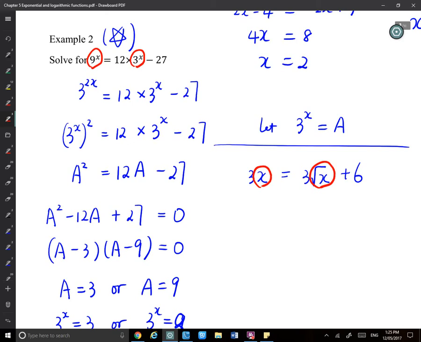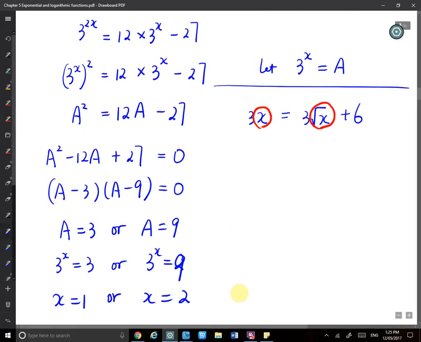So when you see two variables with this relationship, you will think about using this method. Change the lower one to become capital A. That's how you can recognize this type of question and how you can set up your variables. One term containing the variable will be the square of the other term containing the variable. If that's the case, you set the lower one, the smaller one, to be capital A, and you will result in a quadratic.